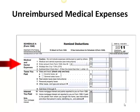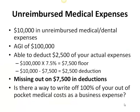If you pay for your own health insurance, you can deduct it as an adjustment to income on page 1 of Form 1040. If you itemize deductions, you can deduct unreimbursed medical and dental expenses on Schedule A, only if they total more than 7.5% of your adjusted gross income. If you pay alternative minimum tax or AMT, that threshold is even higher at 10%. But most of us don't spend that much of our income on health care, so we don't get any tax help. Let's look at a quick example.